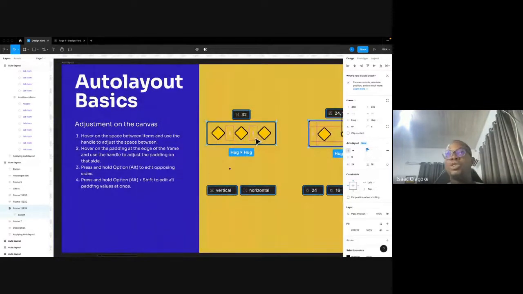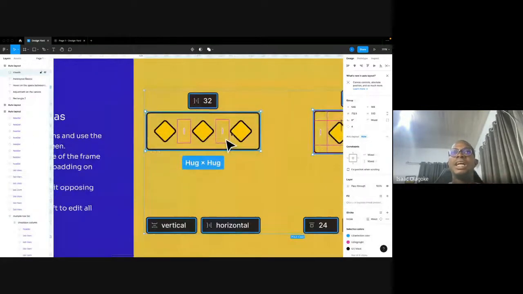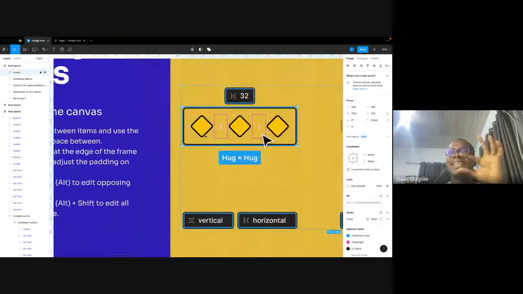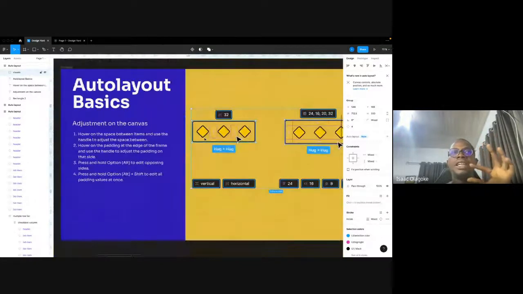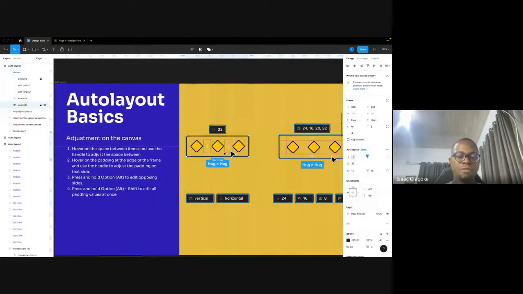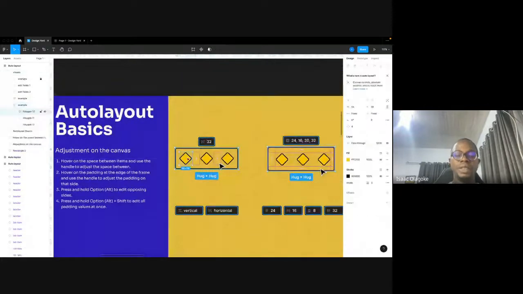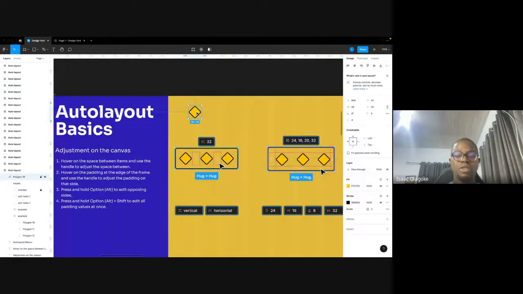When you create auto layout on a particular element, you see this red line that Figma already created to help us edit auto layout easily. Let me create something to make this easy for us and so as not to waste our time. Let me remove this and duplicate it.